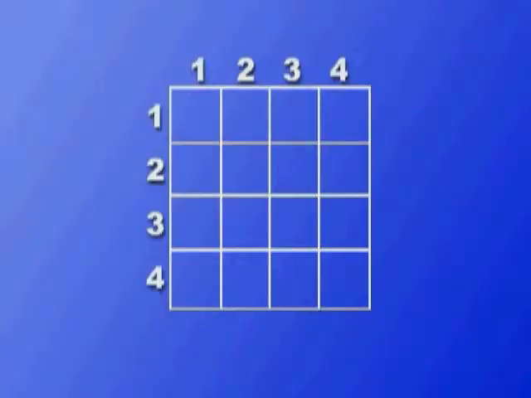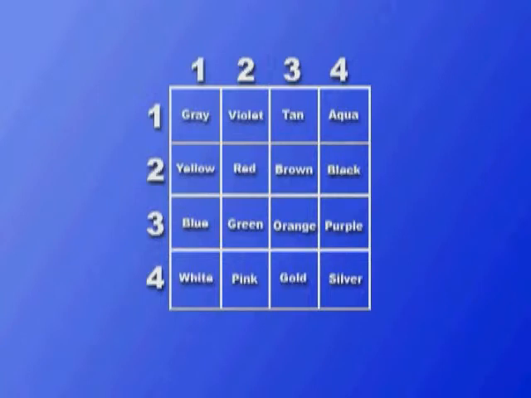Think of a matrix as a chart or table. A number of rows and columns are used. To find a particular cell, one row and one column are selected. Where these two lines meet, we find the desired result. In this example, a 4x4 matrix is used. If column 3 and row 2 are selected, the point at which they intersect results in the answer brown.